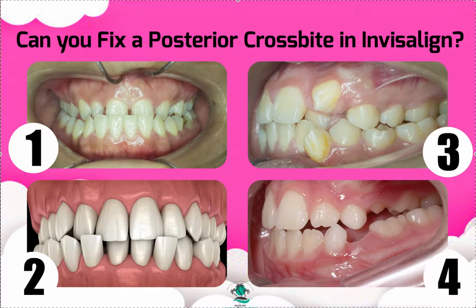Should you do it? Should you even try it? What happens if you try it? What can you expect? What should you tell the patients? What are some scenarios where it might work? What are some scenarios where it might not work? And what are some scenarios that you shouldn't even attempt? So this is a really, really tough question.